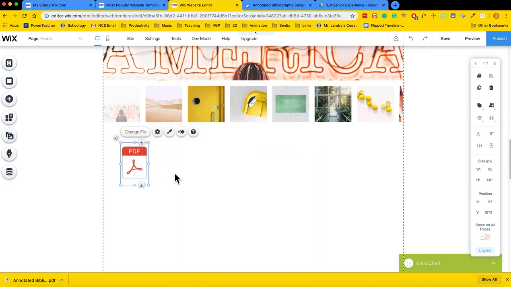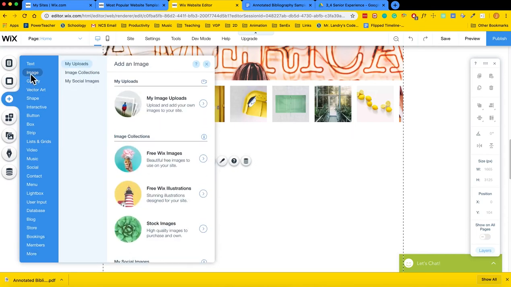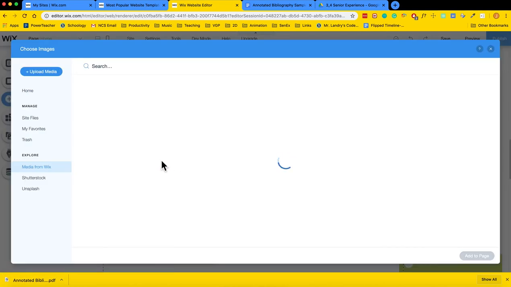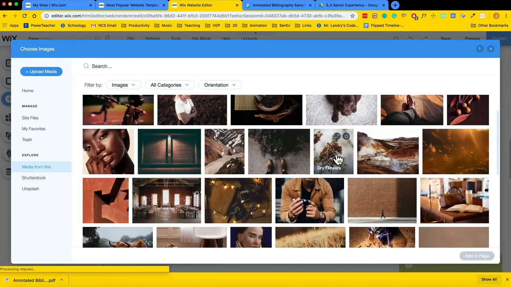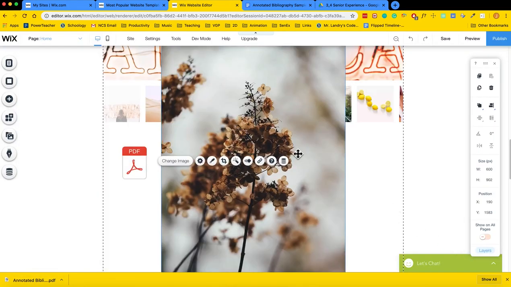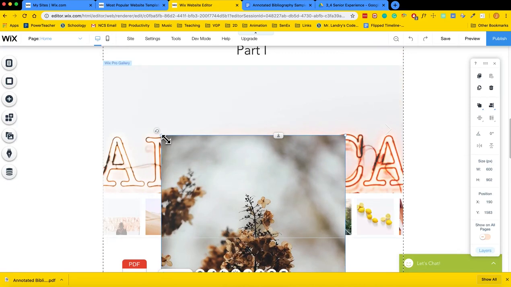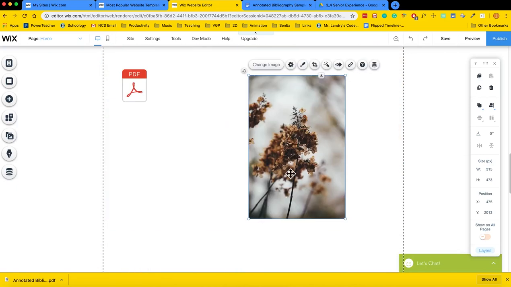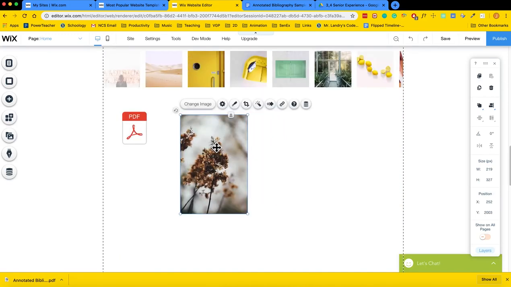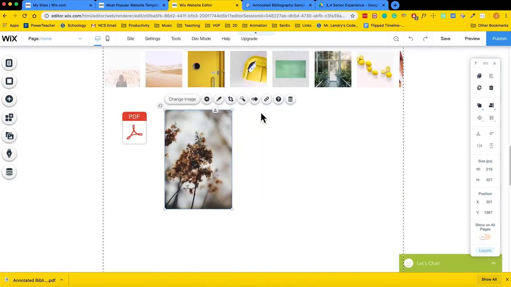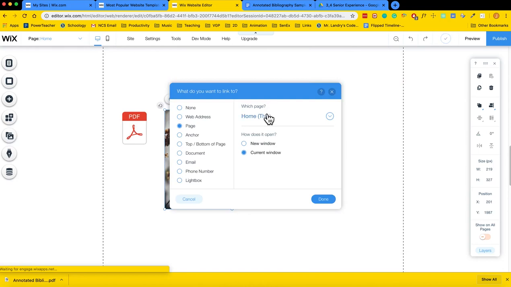Now, if you want to get a little bit fancier, you could add in an image and then link the image. So for instance, if this image here was related to my senior project, I could put this in as a visual, and then I could just click on Link.